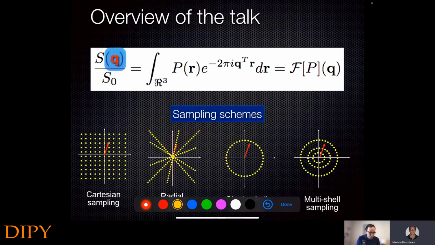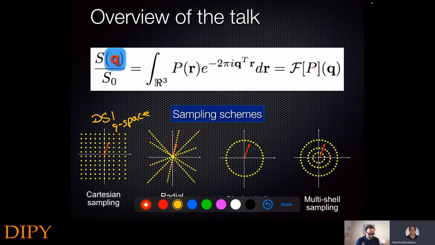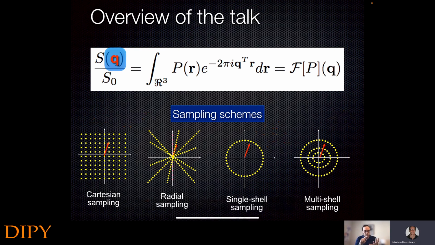And so lots of options to measure the signal Q, and we'll see a few of those options today. So either you can measure Q on a grid. This is often called DSI or Q space imaging, depending on this grid. There are radial sampling schemes that are less popular, but otherwise, when we talk about single shell versus multi-shell, which in a sense means single B value versus multi-B value. And so anything within this sampling scheme will have an impact on the spherical function, on the propagator, on the ODF you can extract.